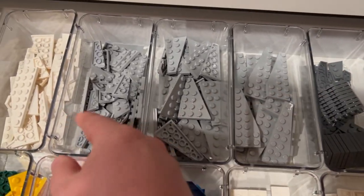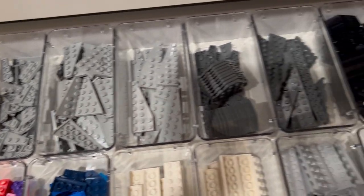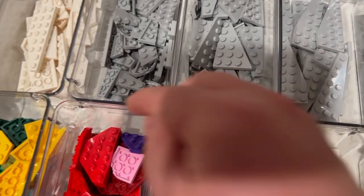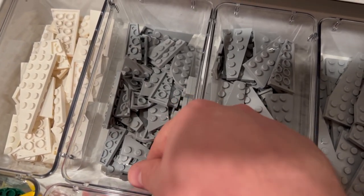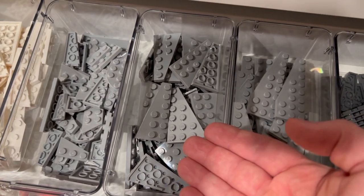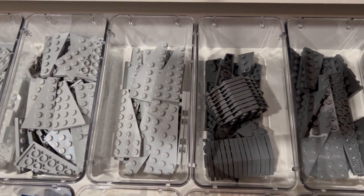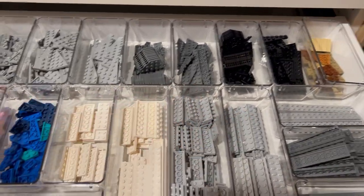Like, they all use a lot of gray wedge plate. So that is what I'm going to probably be getting most of in terms of the parts. So I have the smaller wedge plates and then different shapes here, and then the medium wedge plates, I guess, and then larger. I don't know. This doesn't feel, it looks good.